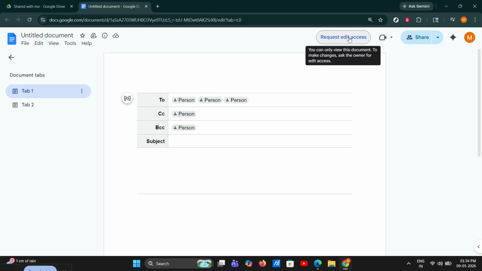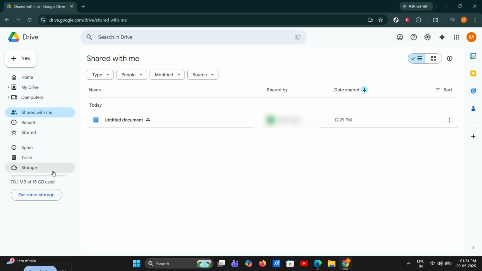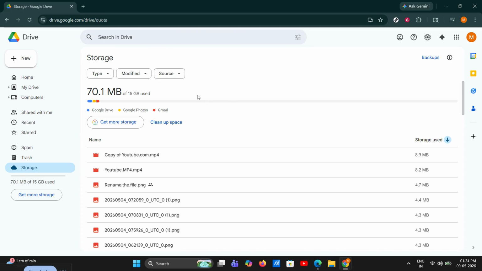Now let's check something that gets overlooked a lot, your Google Drive storage. If your Google account is full, Google Drive may not let you create a copy, especially if the file is large. Go to your Google One storage page or your Drive storage view and see how much space you have left. If you're out of space, delete unused files, empty the trash, or free up space in Google Photos and Gmail if needed. Once you have storage available again, try making the copy one more time.